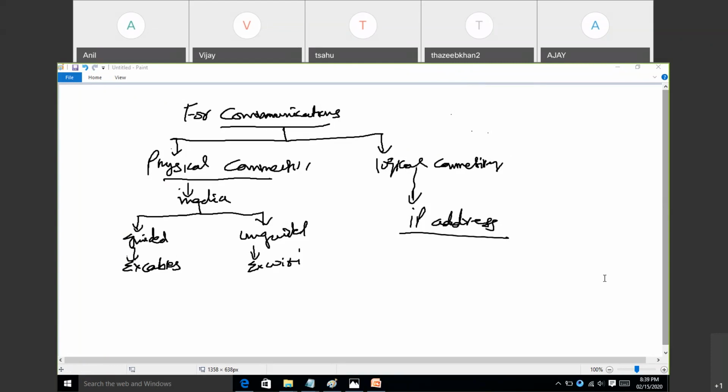The correct answer is both, which the online students have written. Because if an IP is assigned but there is no Wi-Fi or no cable, will they communicate? Now you provide the connectivity but don't assign the IP, will they communicate? Somebody may ask you like this just to confuse you. When you know your answer, don't change it. Somebody said both first, but when I stressed which one is more important, you started changing your answer. So the correct answer is both.